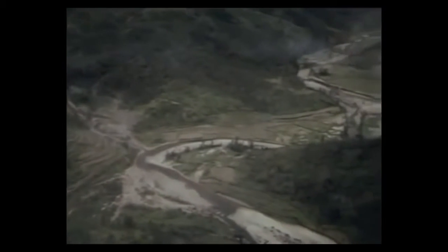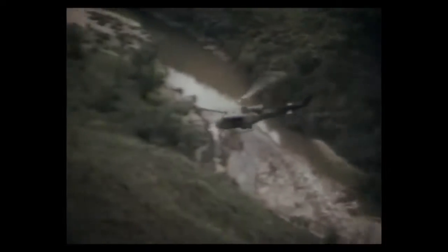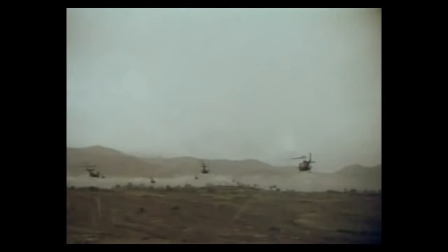The final hog in Republic's proud lineage evolved from the American experience in Vietnam. The war fought against a desperate and determined people in a climate brutally hostile to man and machine pushed both to their limits. In the battlefields of the harsh, humid jungle, troop support was a foremost concern for the American military. Helicopters quickly proved their merit in this role, and the Huey paved the way for armed close air support.